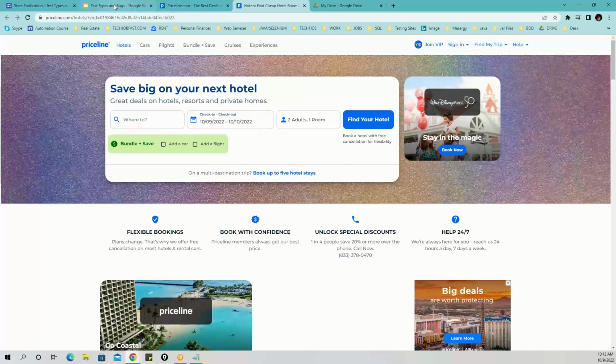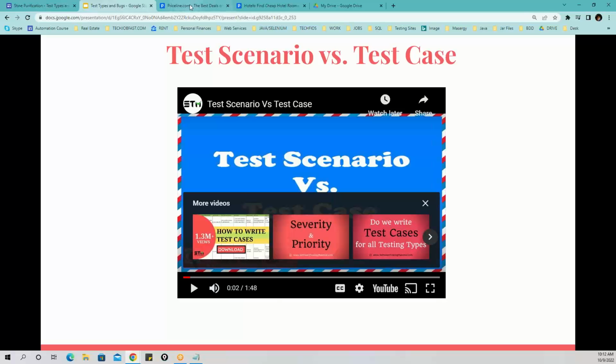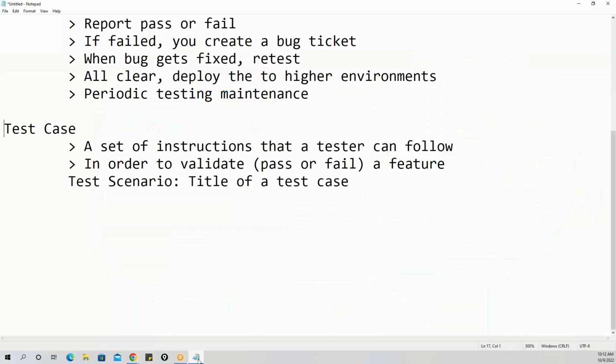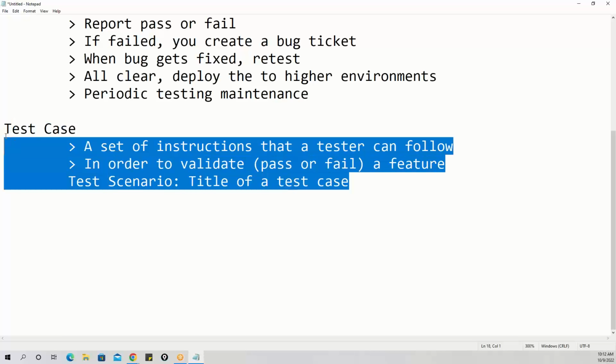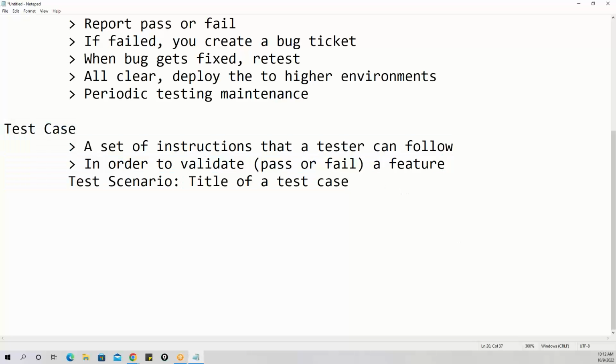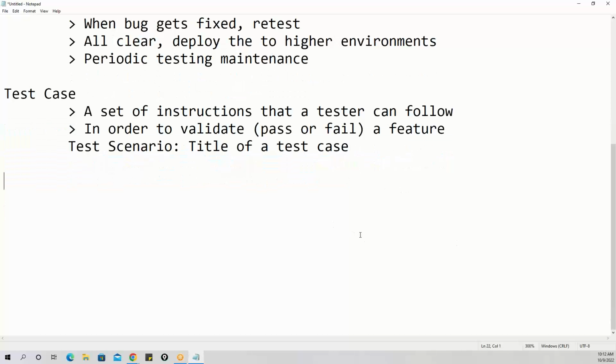But right now, I just want you to understand a little bit about the idea of a test case, and then we're actually going to do this hands-on. Next class, which is next Saturday, you're going to be writing test cases hands-on. So just bear with me on this. But today, we're going to move forward with different types of tests.